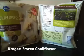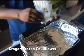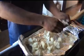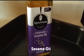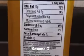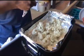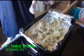Shout out to Kroger for the frozen cauliflower. You can certainly use fresh this time of year. Price wise, it's better for me to get the frozen. So you're going to use sesame oil, and the recipe calls for 4 tablespoons of sesame oil.